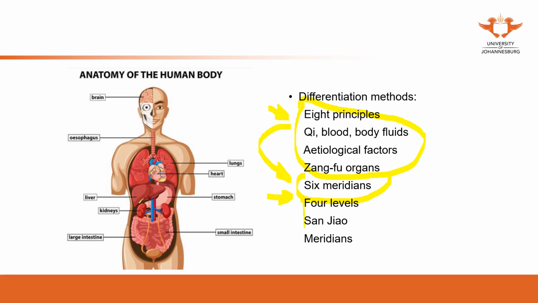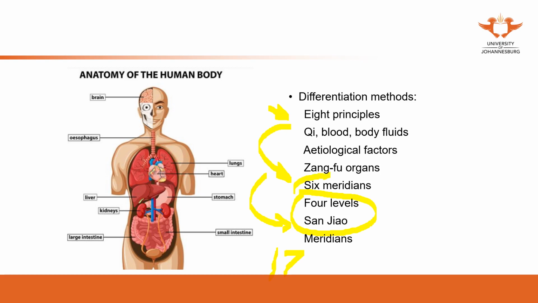And then for the 4 levels and 三焦 meridian, the four levels and the Sanjiao differentiation. These two were developed in the 17th century. That's due to the epidemics in China in 16th century, 17th century. We got a lot of pandemics in China, so the practitioners developed another theory to analyze the pandemic. We also call them the warm diseases.